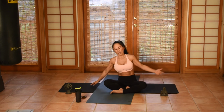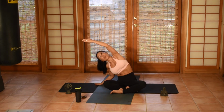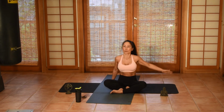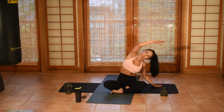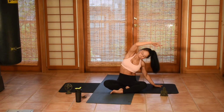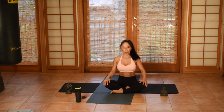Now the very last stretch we are going to do together, side opening, and switch. Come back center. Heart center.